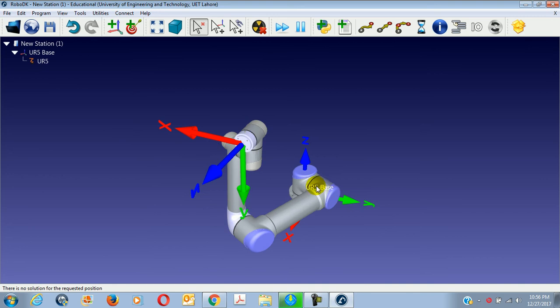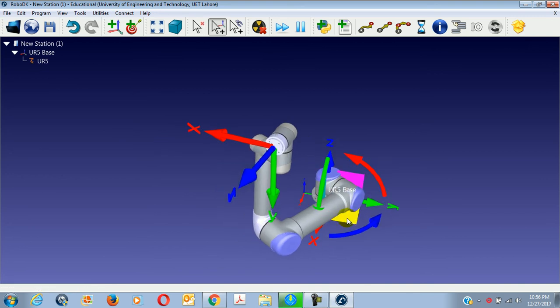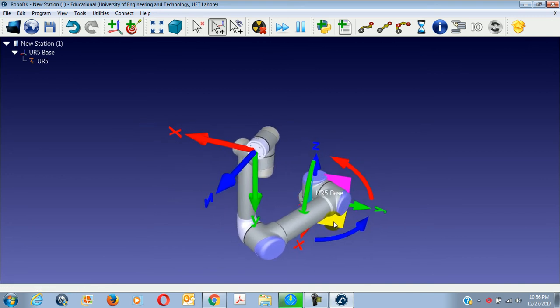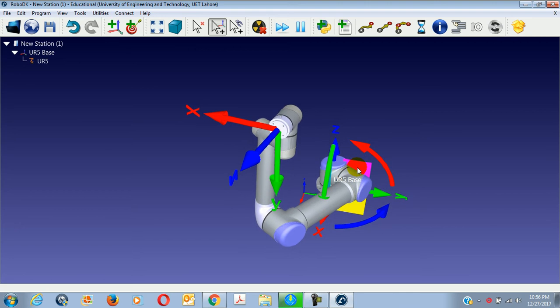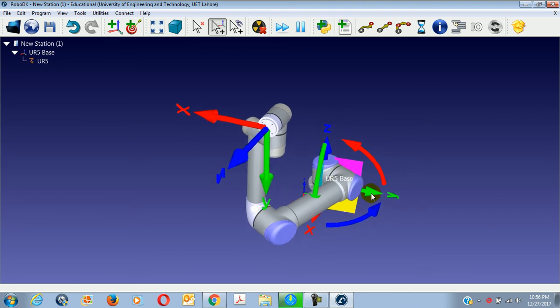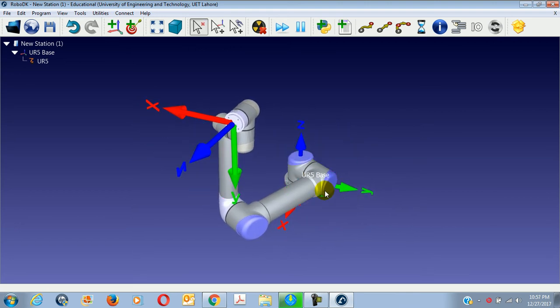Okay, enough about that. We can also move this from its space coordinate frame. So this is how the coordinate frames work in the robot.